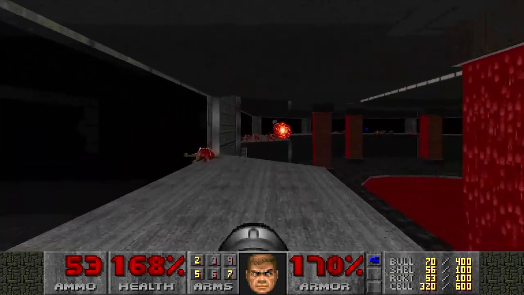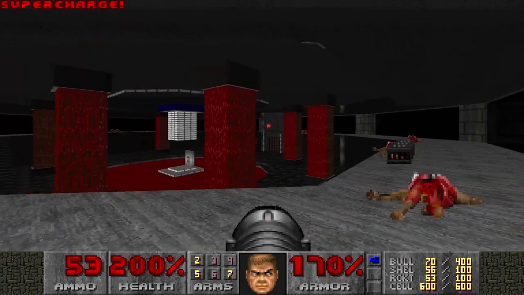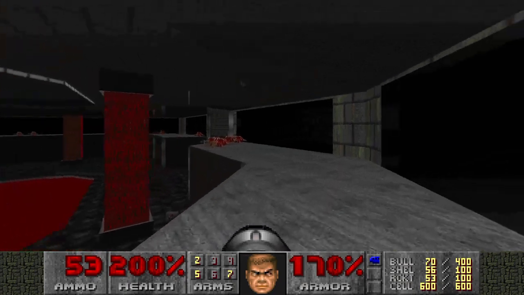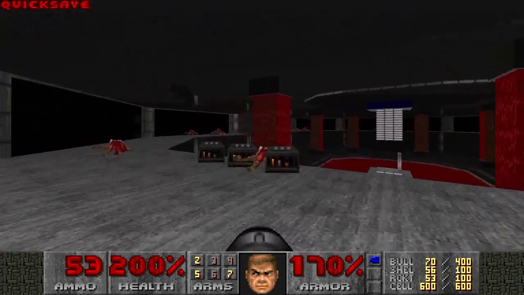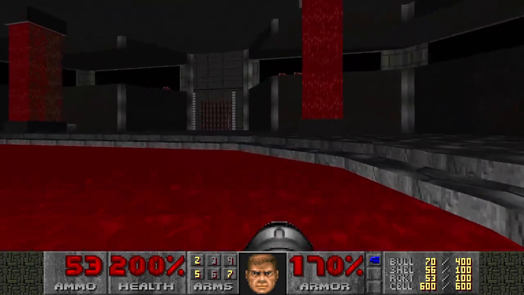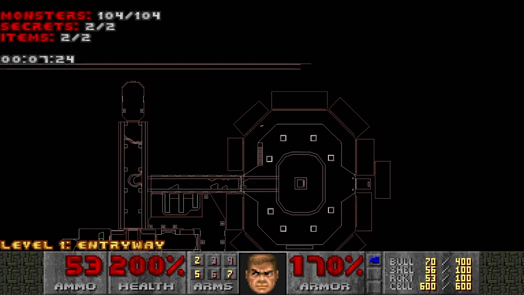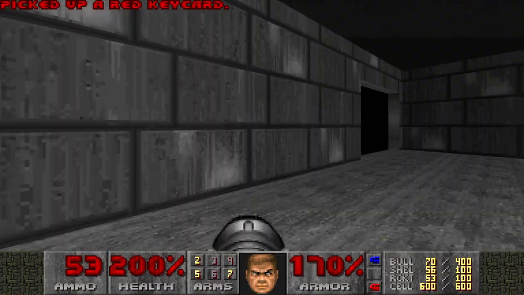Yeah, I'm done with the map at this point. I could have used the BFG the whole time, but I kind of enjoyed doing that with the rocket launcher. It wasn't that hard, and the BFG would have just made that completely easy. So, oh, I need to get the red key now because I believe I'm done. Yep, 100%. So just grab that.